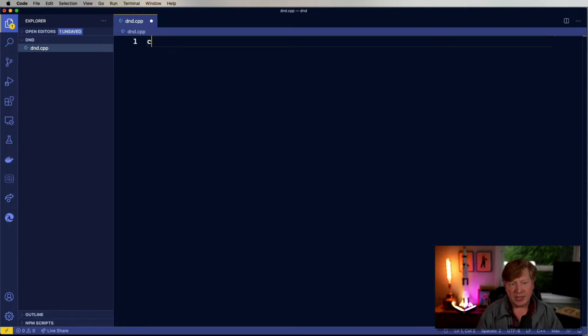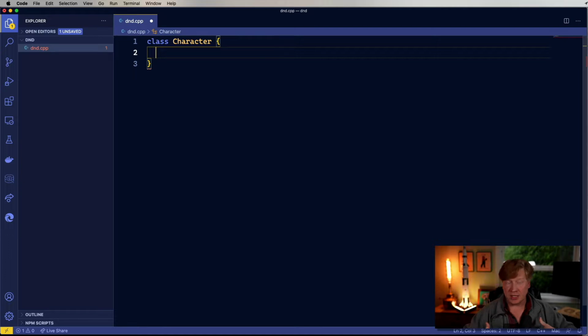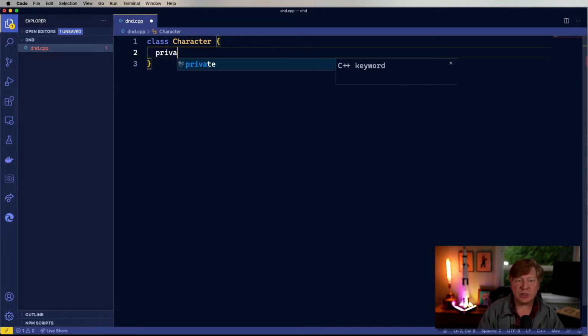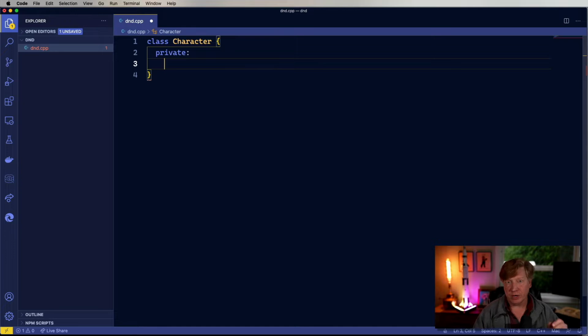So we're going to create a class for a character. And a character is going to have some stats, some statistics. Those would be things like strength, intelligence, wisdom, dexterity, charisma, constitution. That was the other one. And those are going to be what we call private member variables. So any data is called a member variable, and then any function in the class is called a member method, or just variables and methods, whatever way you like it.